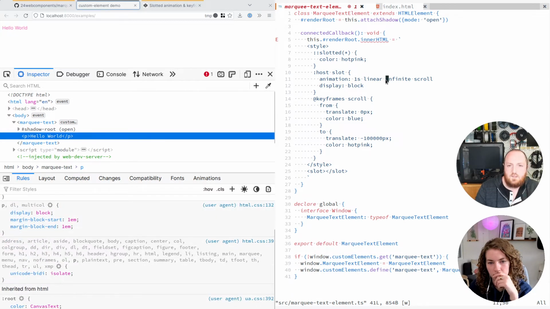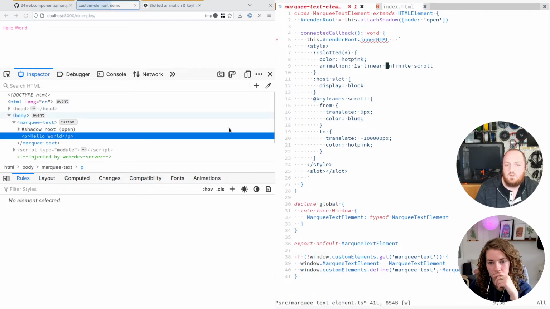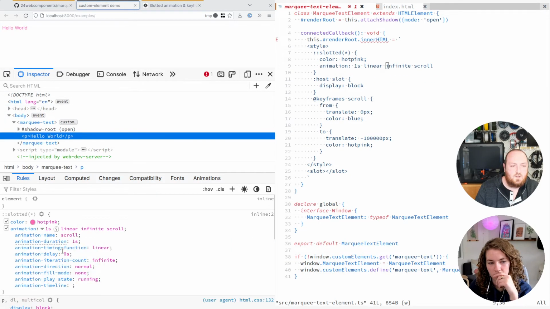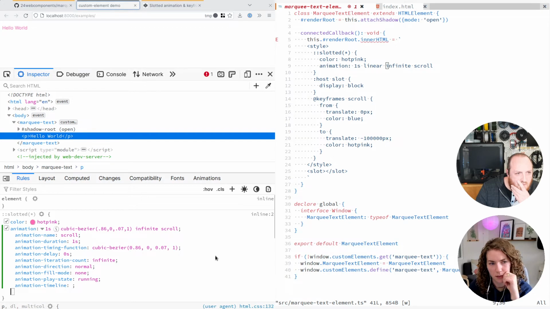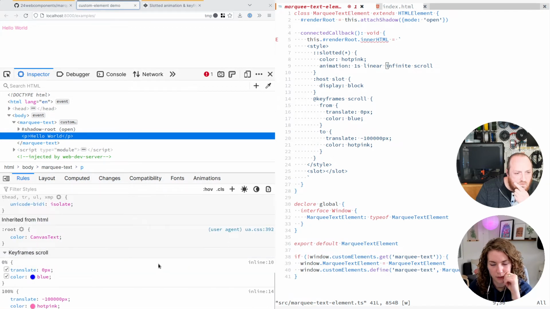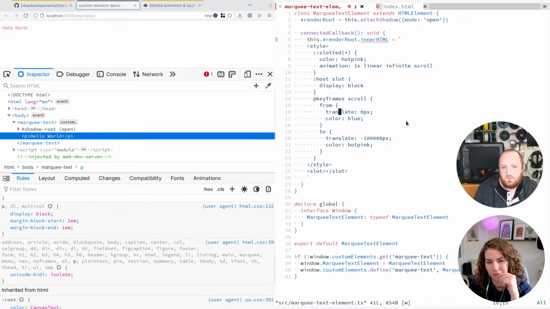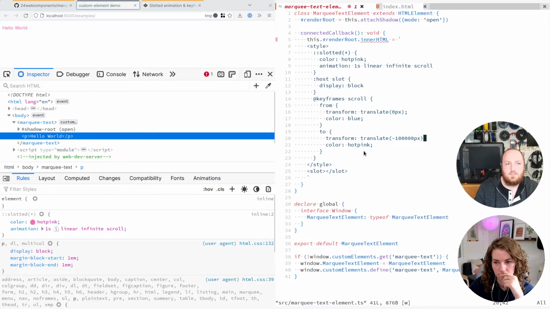Interestingly, it doesn't have the... I wonder if it's to do with the easing. It wouldn't be, right? I don't think so. Maybe we should try transform. Let's try transform. So transform, translate. Need a semicolon there, don't I?